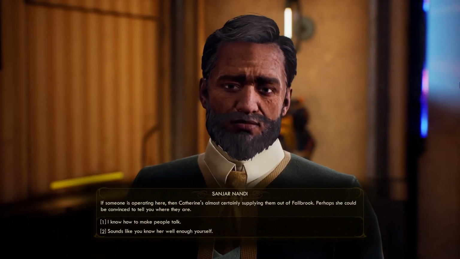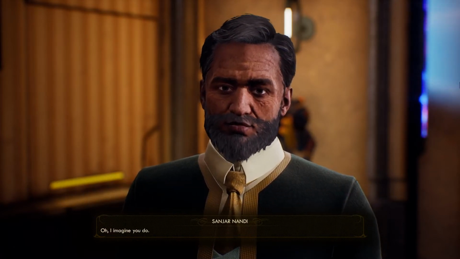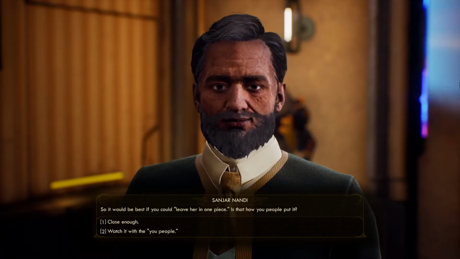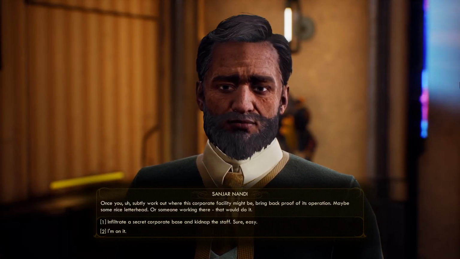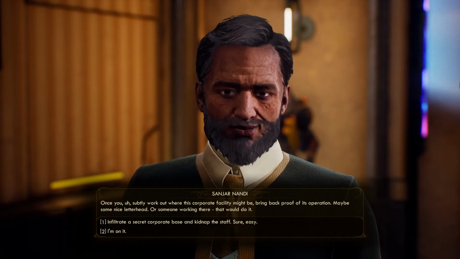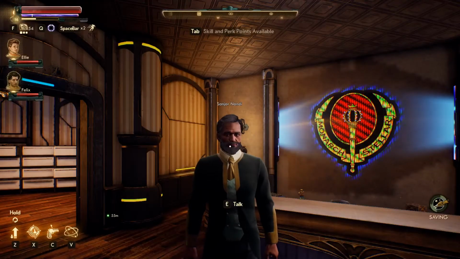If someone is operating here, then Catherine's almost certainly supplying them out of Fallbrook. Perhaps she could be convinced to tell you where they are. I know how to make people talk. Oh, I imagine you do. But as much as I love your can-do attitude and dangerous gravitas, Catherine handles all of our shipments. So it would be best if you could leave her in one piece. Is that how you people put it? Close enough. Once you subtly work out where this corporate facility might be, bring back proof of its operation. Maybe some nice letterhead. Or someone working there. That would do it. I'm on it. I knew you were the right person for the job. I suppose I'll leave you to it. I've got to go. Alright, Sanjar.